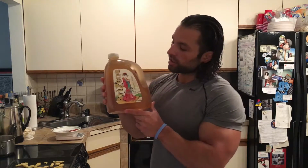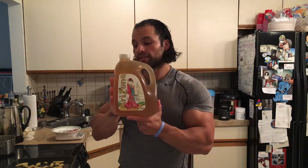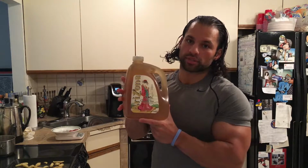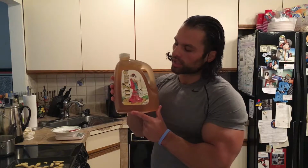Also guys, I've been drinking a lot of this stuff. It's Arizona zero calorie green tea with ginseng. There's trace amounts of honey in it. It states that per 8 fluid ounces, there's less than a carb. So I would say, you know, if you're having 16 ounces, 24 ounces of this stuff, you might have to track like a carb. But, you know, more or less, it's pretty much zero calorie. Tastes amazing. I definitely recommend this if you're on a cut.